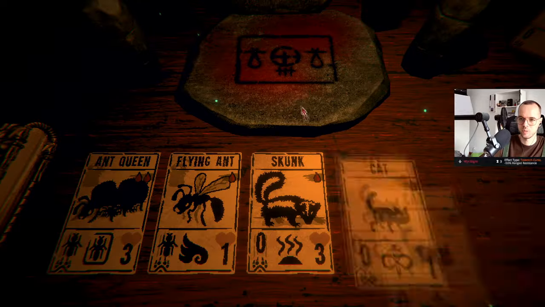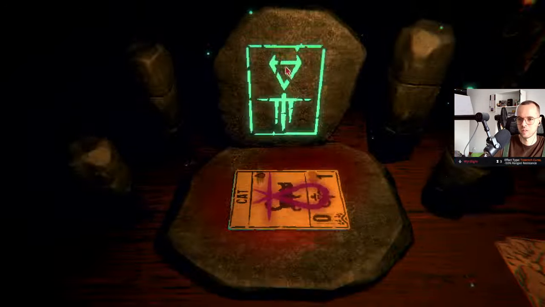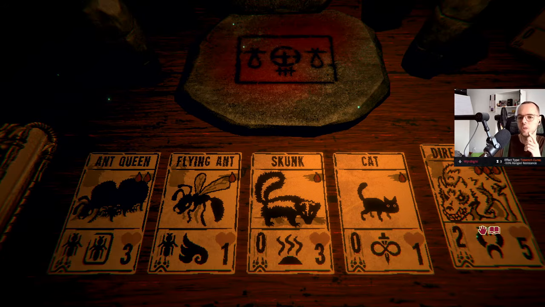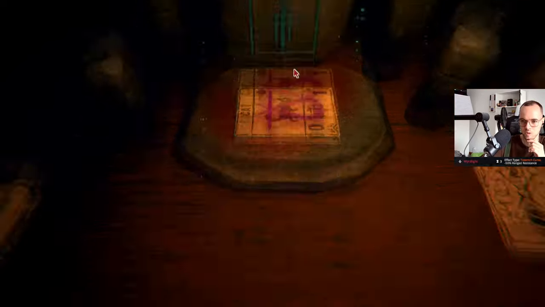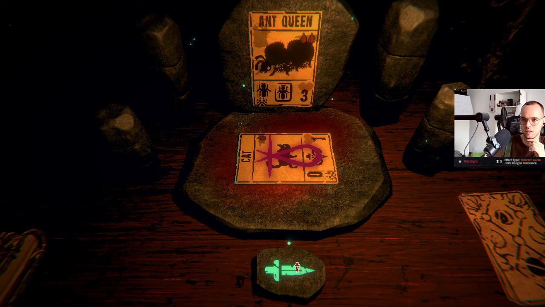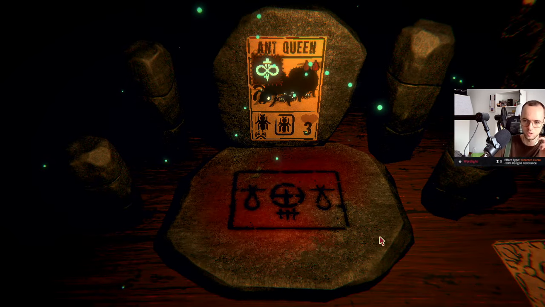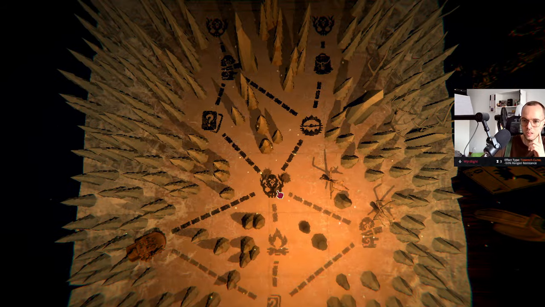The other good play is to put the Cat Sigil on the Ant Queen, but I think I might have a problem trying to play the Direwolf. I'll just go with the classic. Just put the Cat Sigil on the Ant Queen. I don't think this is necessarily good though. We'll see if we get punished for it or not.